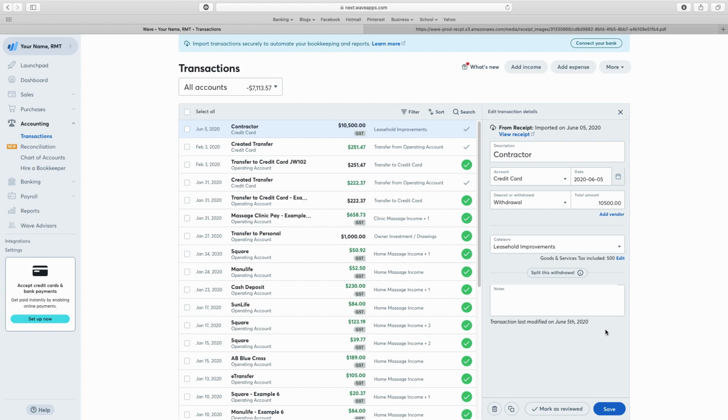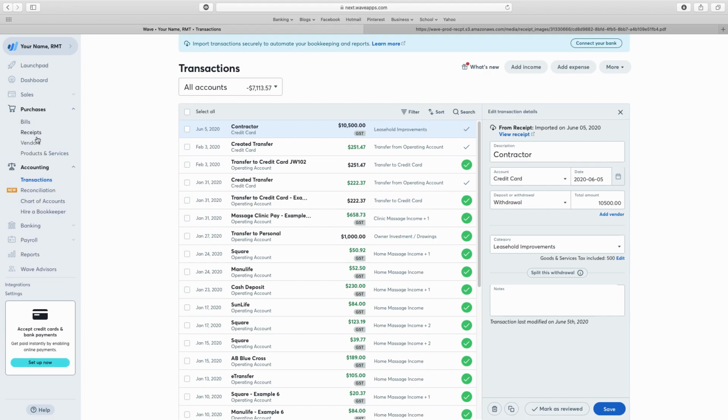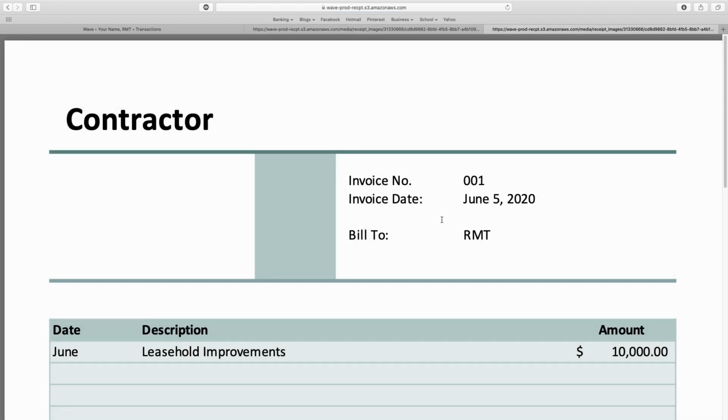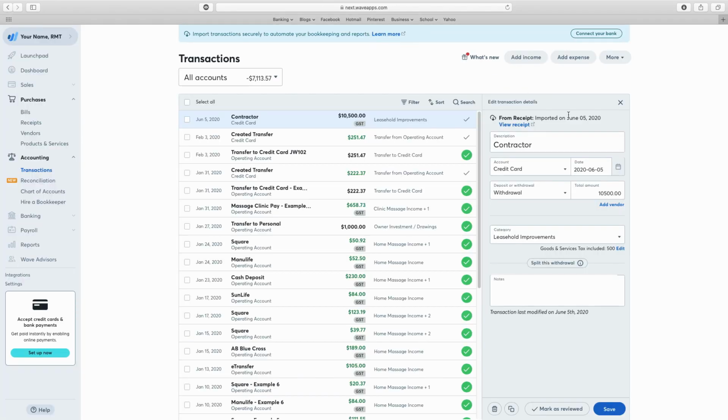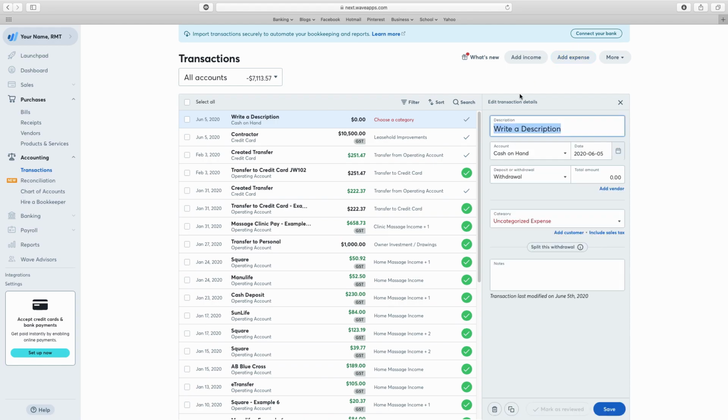So the reason why it's important for you to do it this way, why it's important for you to record the receipt and then to post the transaction that way, is because now the receipt is attached to this transaction. So if you click on this here, it'll pull up a copy of the invoice. If you didn't do that, like let's say you just went up here and said record add expense, you could do that.